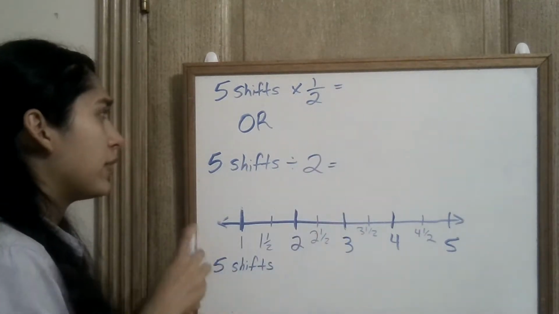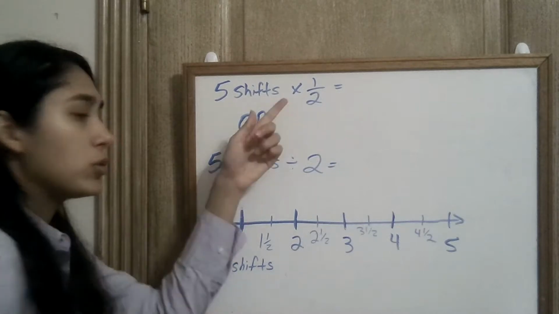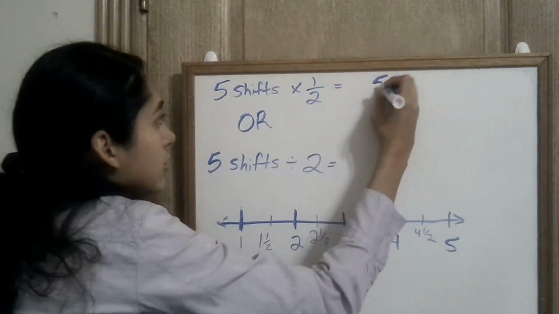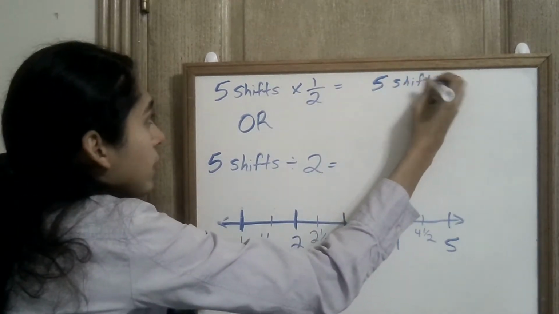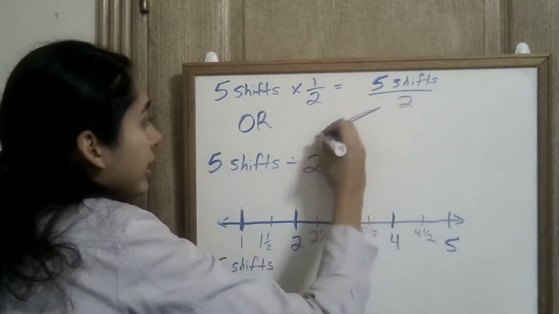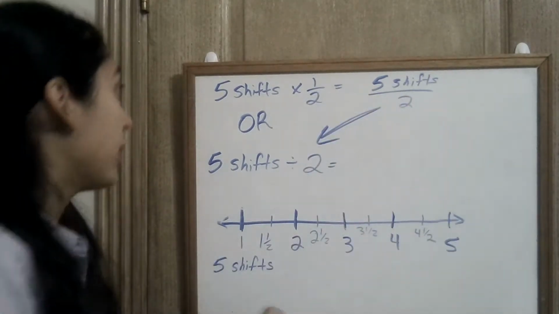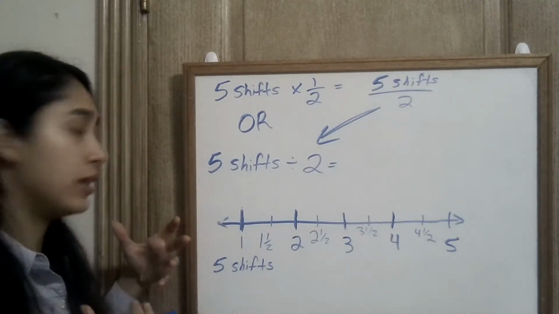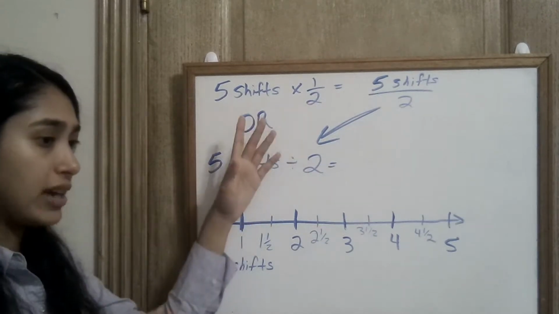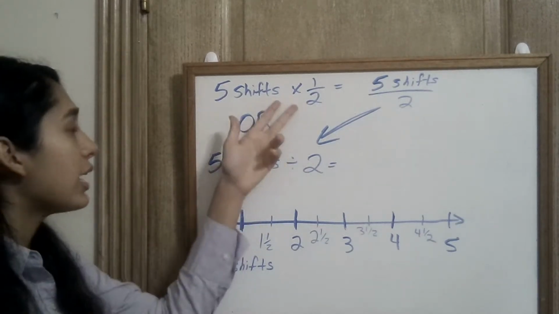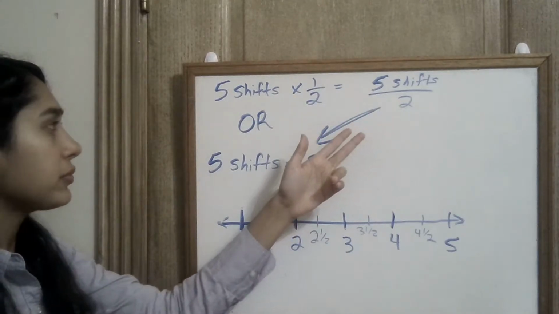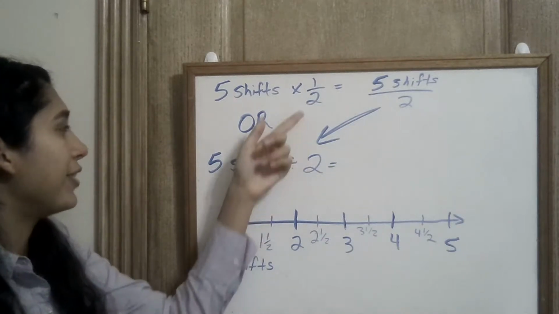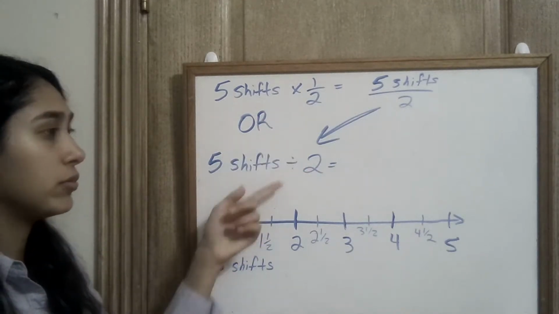But essentially, whenever you're multiplying by a fraction, you're going to be dividing. You're going to end up rewriting this as 5 shifts over 2, right back at this. But if it makes more sense to you, especially if it says half, to draw a fraction as 1/2 and do this, that's fine. This one extra little step is not going to kill you. But if you're a super genius and you realize that you can just do it in one go, that's fine too.